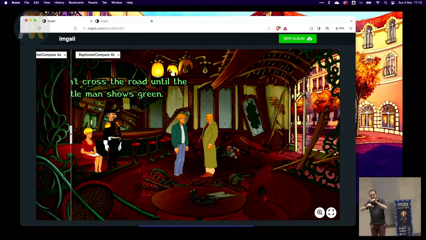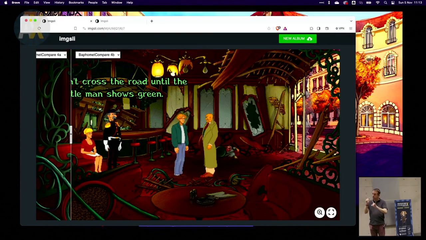Now, for people who've played the game, you may know that it starts when somebody dressed as a clown puts a bomb on this stool here. And yet the start of this game, it's a bit dark, has this untouched and the bomb there. Now, this doesn't really matter, except it does. And the reason that it does is that when people play games, or when they watch films, they're looking for inconsistencies in case they move the plot forward, or particularly in an adventure game, they're related to the puzzles.